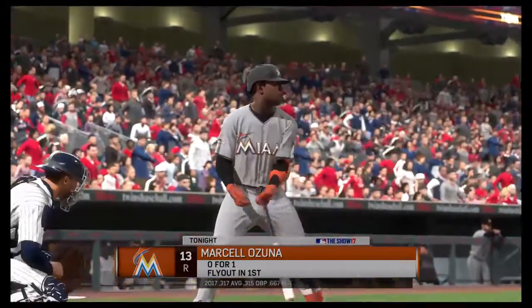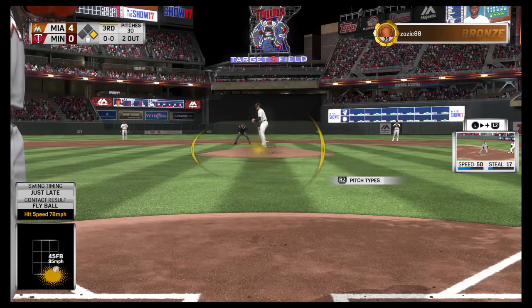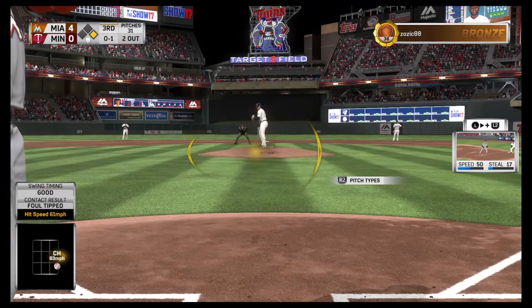Here's Marcell Ozuna trying to keep things going now, with the runner at first. First pitch on its way. And the first pitch is chopped foul right at home plate. It's strike 1.